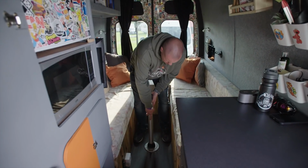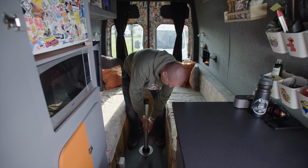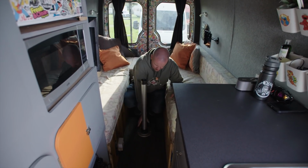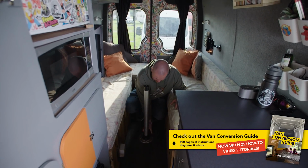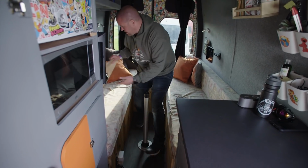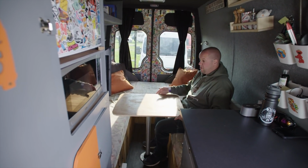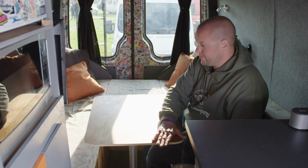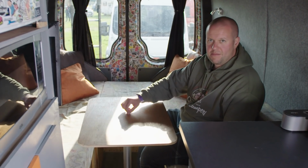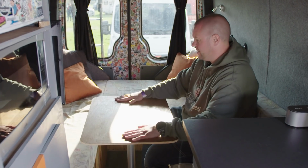This is, you have to match it up, turn that, and once you tighten that black bit up, it's actually really sturdy. Without that, it's a little bit loose, but it's all good. And then this can go on here, so you can have it this way depending on what you're doing. I'm thinking of putting blackboard paint on this, and then you can do noughts and crosses or hangman or whatever on there, but I'm not sure how it's going to look having a black table, so we'll see.